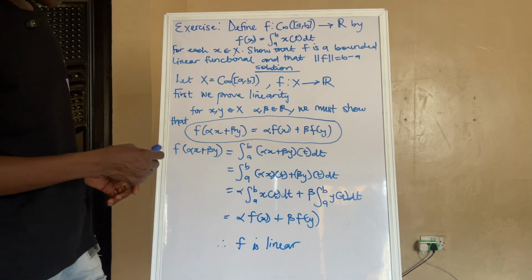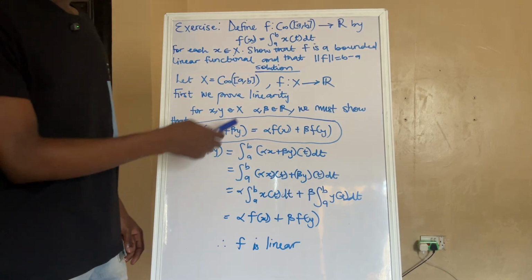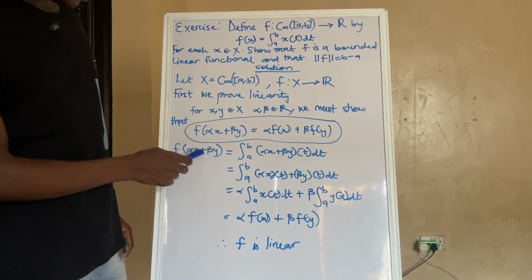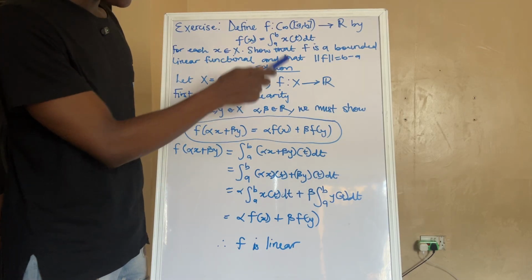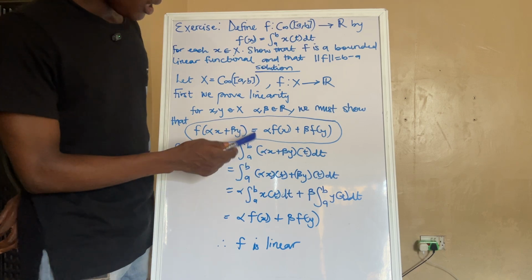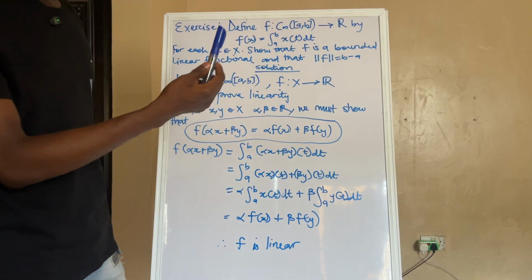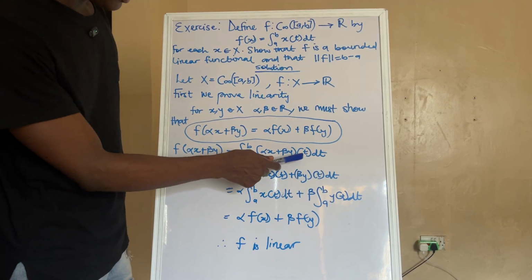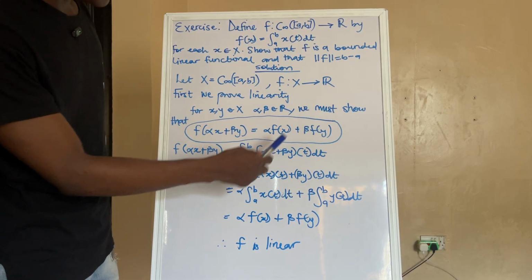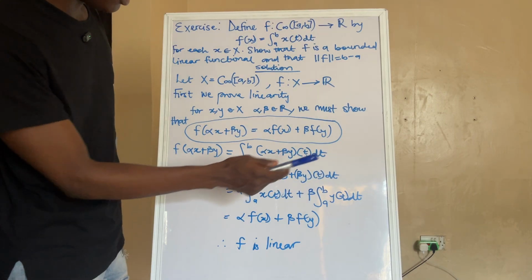So we'll start with f of alpha x plus beta y. We'll go to what we defined f of x as. Wherever we see x, we're going to put alpha x plus beta y, because here we have x, and here we have alpha x plus beta y. So now we replace x here with alpha x plus beta y. So now we have the integration from a to b of alpha x plus beta y of t dt. Now, you agree with me if I say that I can share this t with alpha x and beta y. So I open the bracket and expand it. This becomes alpha x of t plus beta y of t dt, right?